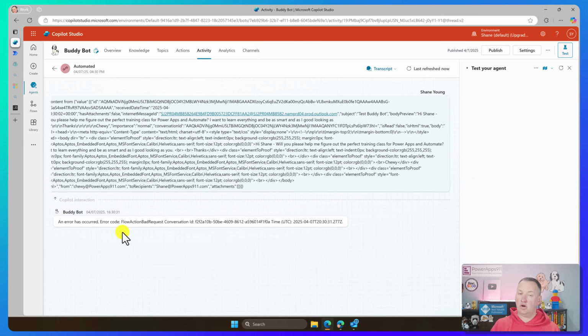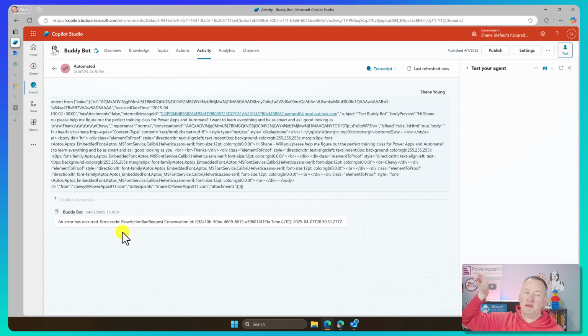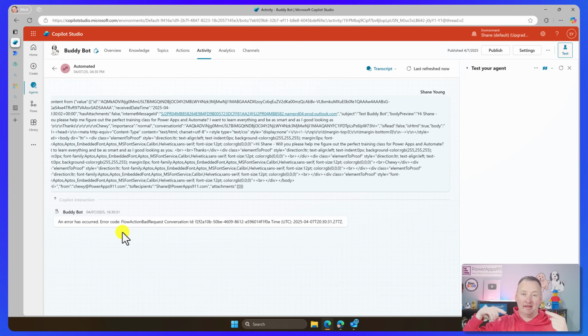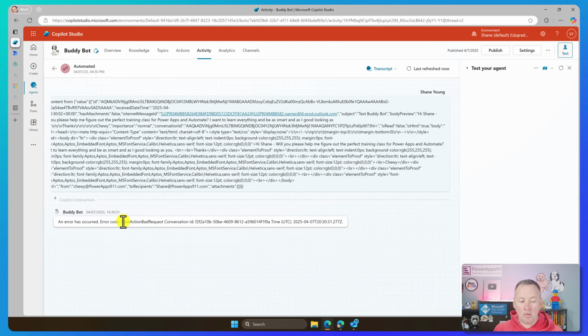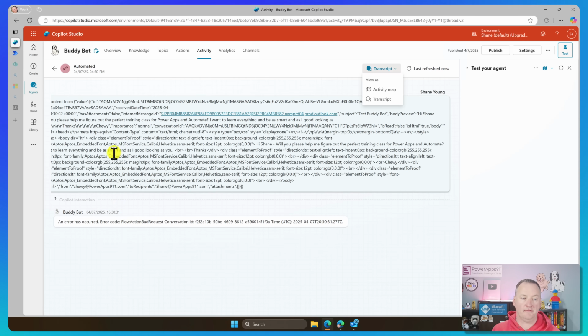In this case, the error was over on my flow side. So I needed to go figure out what was wrong with my flow, which was basically that when I showed you guys how to fix the run as, I forgot to do the whole republish dance I told you about. I didn't do it for myself, so I had to redo that dance. Once I redanced with all the republishing, everything worked, right? This transcript is not readily obvious, but that's how you see the error messages in these autonomous runs, okay?